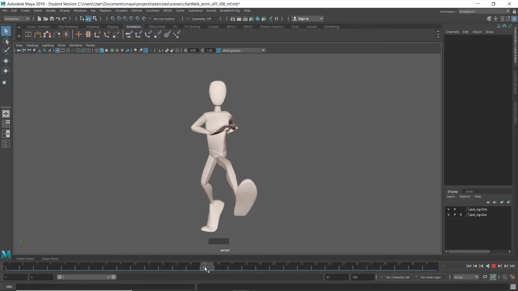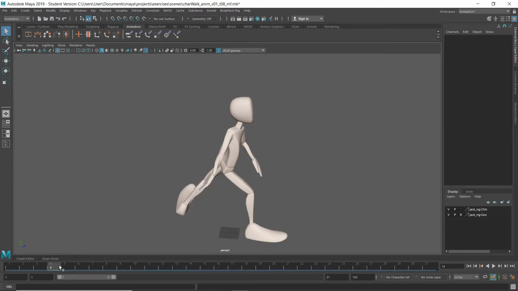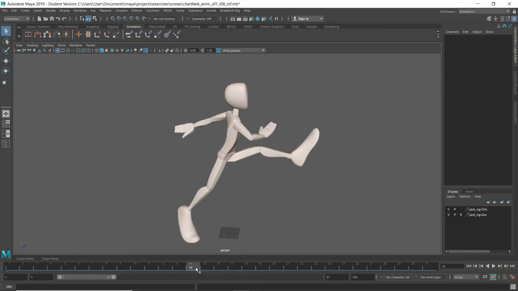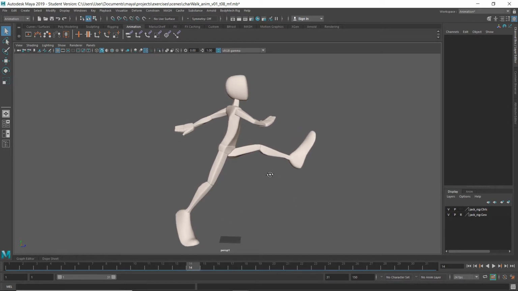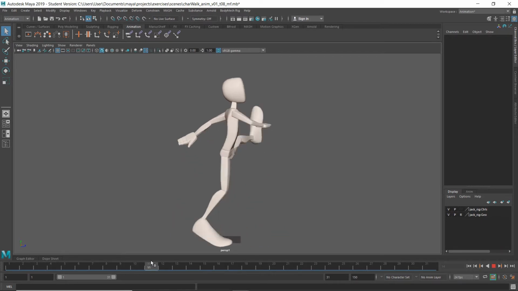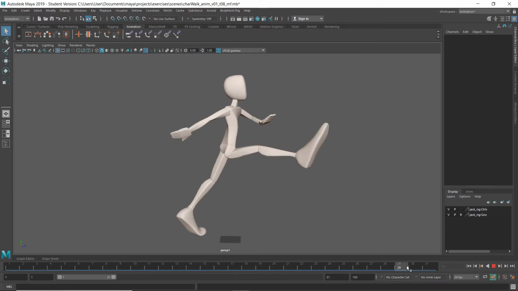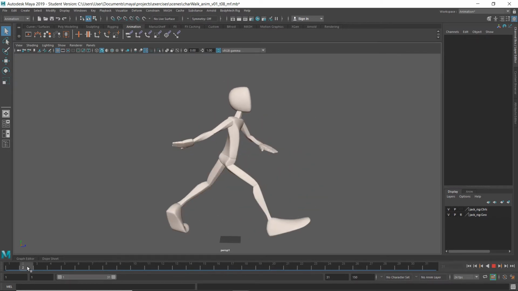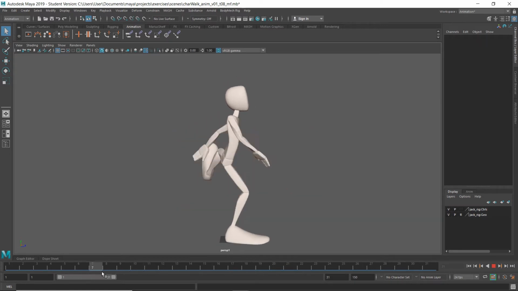However, the biggest change to the timing of a basic walk cycle is in the relation between feet and hands. In the reference, the most extreme position of his hand is at the up pose instead of the down pose, so I had to do that too. When you take a closer look at the arms, you can see that they are basically working like a pendulum with drag and follow through in the shoulders, the elbows, and the arms and the hands. In the extremes of the hands, you can also see some ease in and ease out.